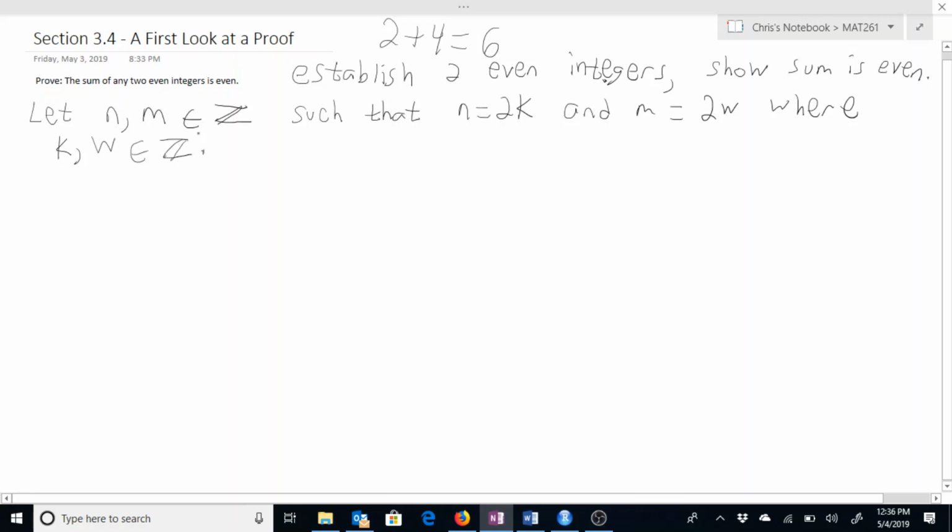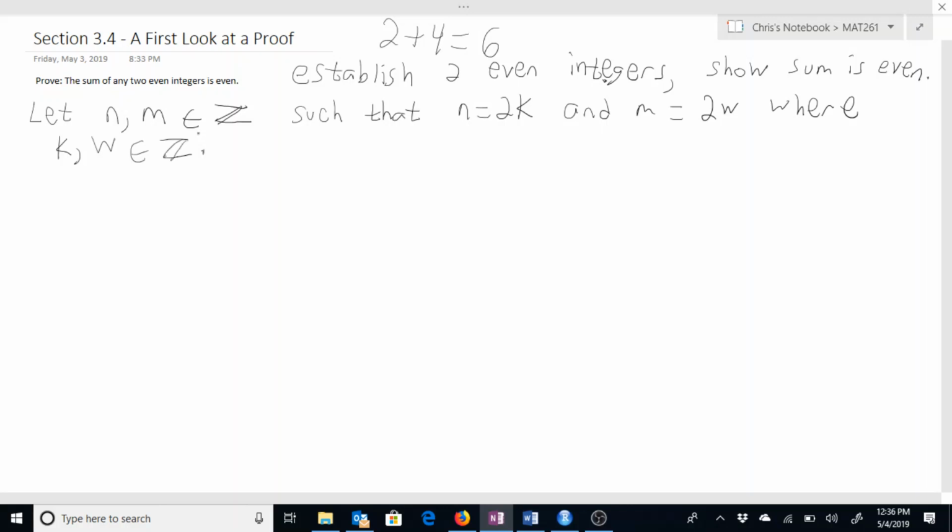So you might be looking at that thinking to yourself, well, that looks weird. Why do you need 4 different integers in order to show 2 of them to be even? And again, that's due to the fact that we want this to be a general case. No matter what integer we choose for k and w, we're trying to make both n and m be even, which will happen when you just multiply that number by 2.